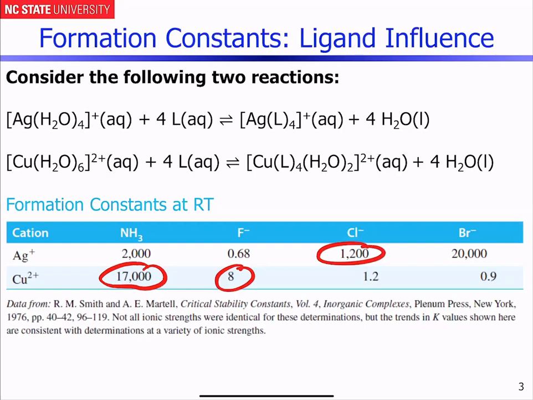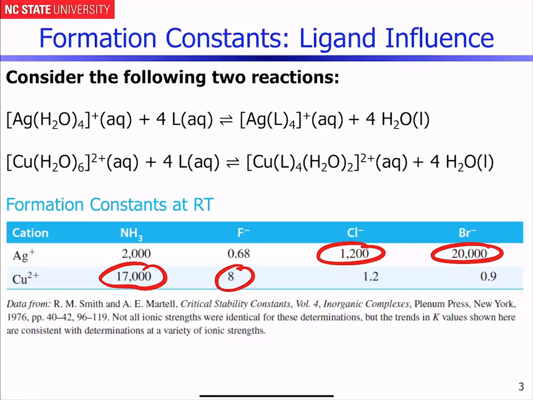And then if you make the L equal to bromide, it gets even more exaggerated. Now the formation constant for the silver compound is basically, if you consider that copper is 1 and the silver is 20,000, a 4 order of magnitude more favored interaction with silver with respect to copper. And that tells you that there's this complicated factor of the nature of the ligand that really matters here. And it's not just the charge on the ligand, and it's not simply things that you would nominally think are going to be straightforward ideas.